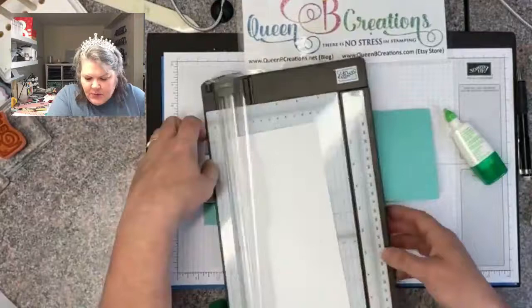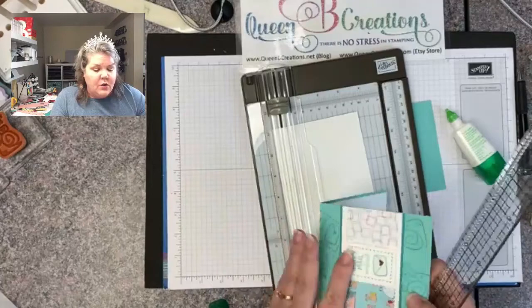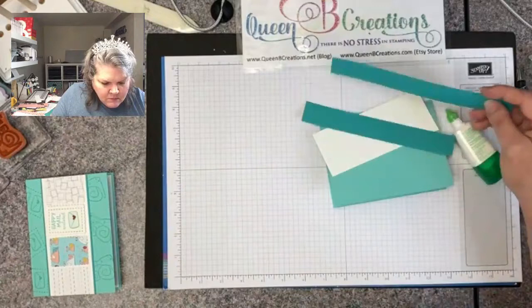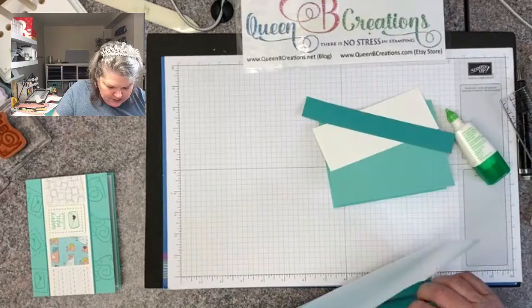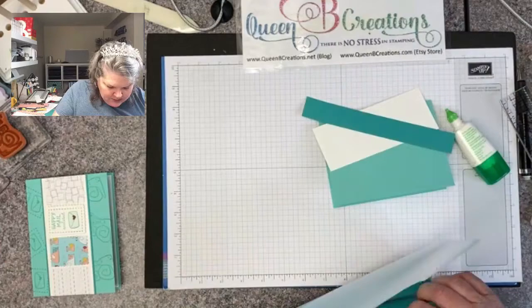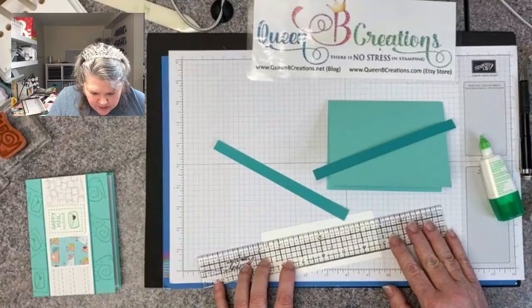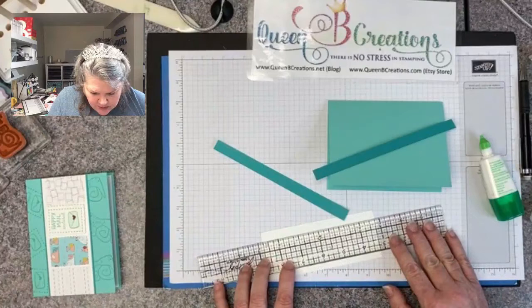For the second card I need a strip of white — two and a quarter by five and a half. I'll go a little over rather than be short and trim from the back side. I need some little strips to go top and bottom, leaving them long — I just want some to poke out from behind. I'm making a little mark in the middle: since this is five and a half, two and three quarters is halfway, just for the alignment of our postage stamps to make sure they're centered.